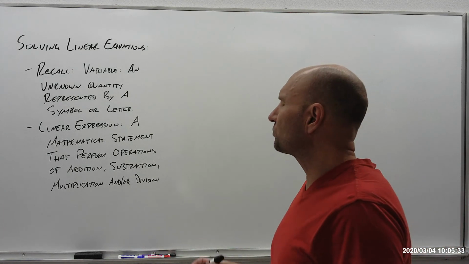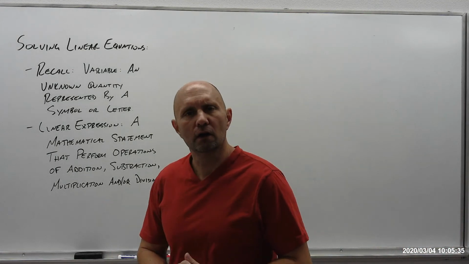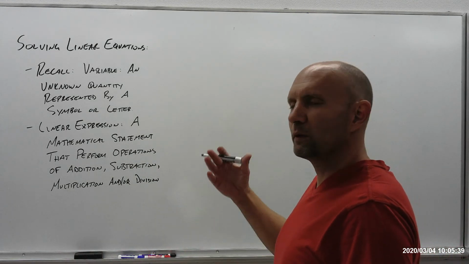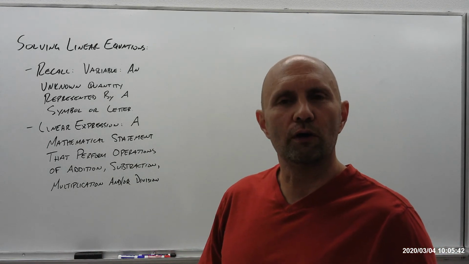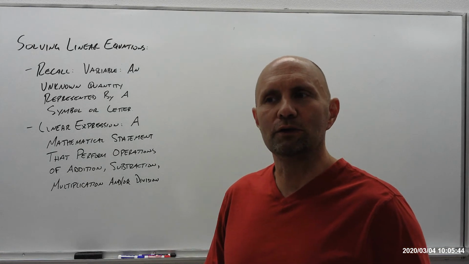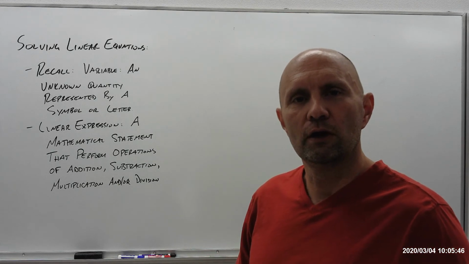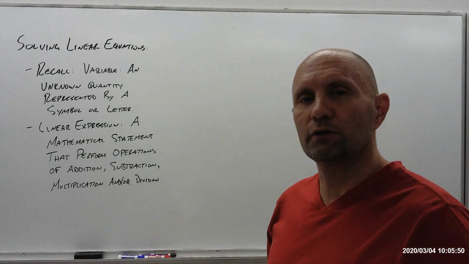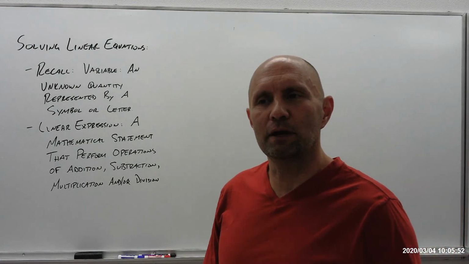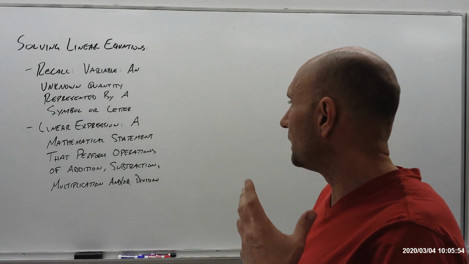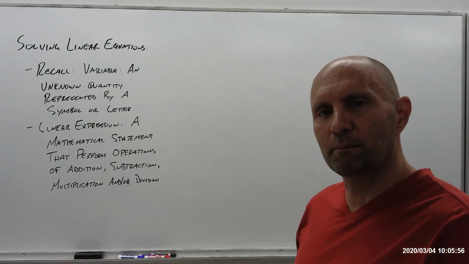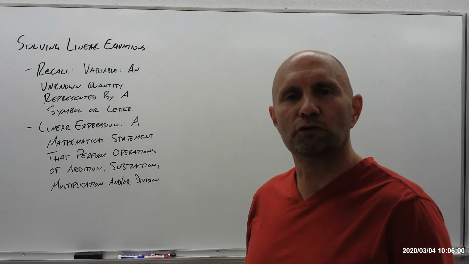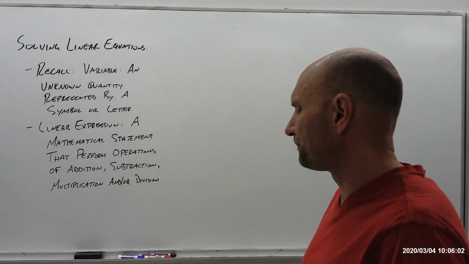So first, let's recall from last lesson when we were talking about linear expressions. What do we have there? Well, we had variables, which was an unknown quantity, and we used either letters or symbols to represent that quantity. And then a linear expression was simply a combination of the mathematical statement that performed operations of math: addition, subtraction, multiplication, and or division.